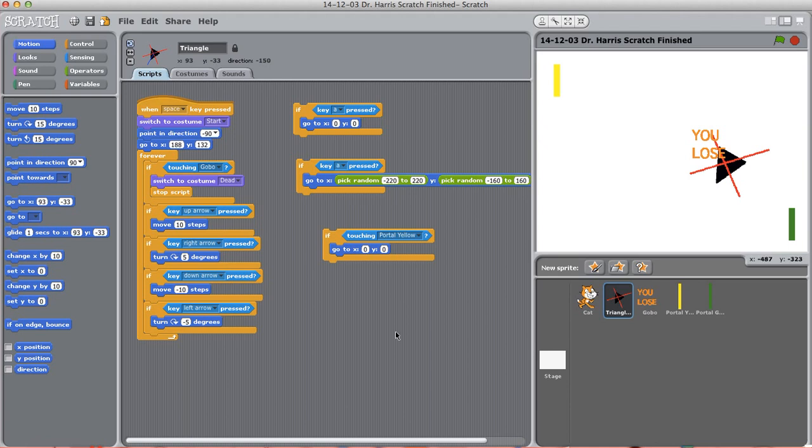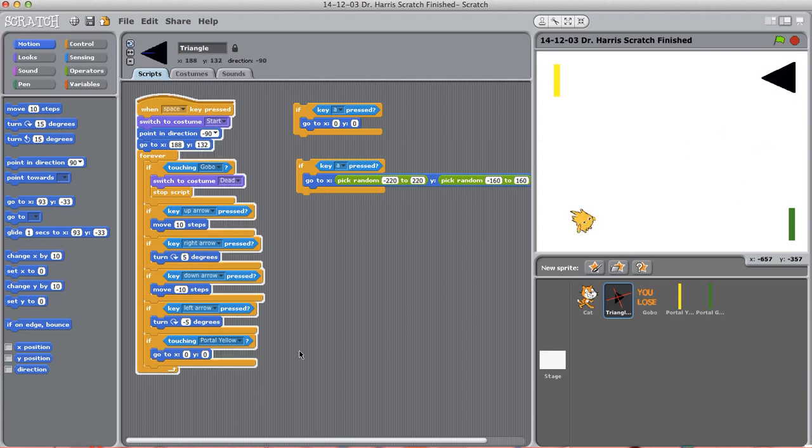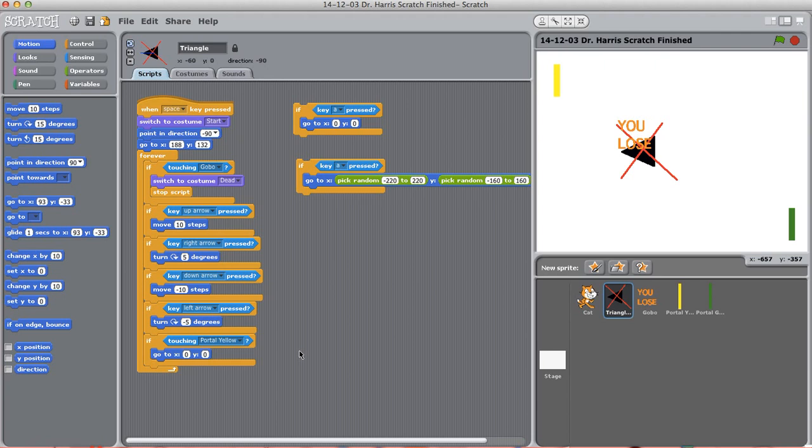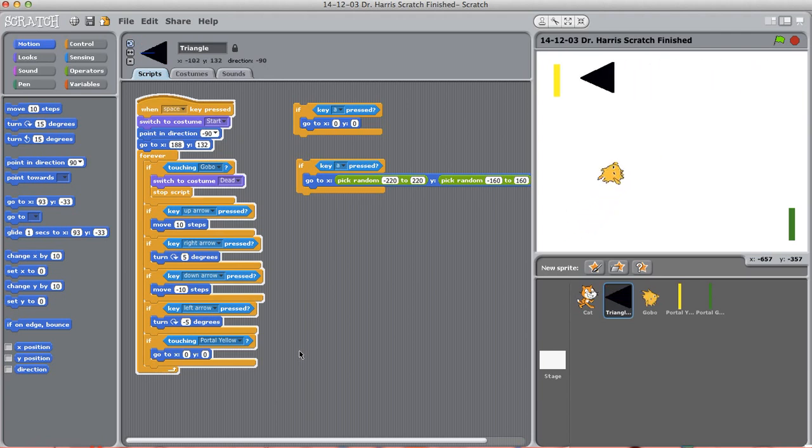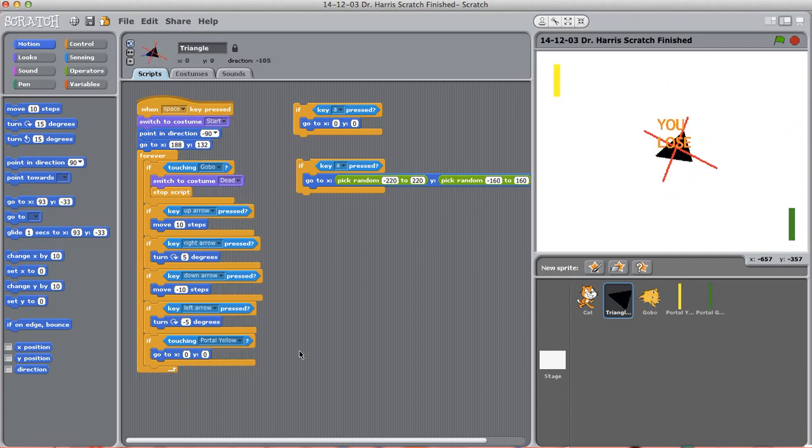All right, so this is a good place to pause to make sure that you have this code block ready to go. Okay, the code block is ready, so let's put it in. And now I'm going to run my code. So I'm going to hit the space bar, and I'm going to run away. Oh, did you see what happened? Let's try it again. So I go here, boom, he jumps there. Okay, so if I hit the yellow one, I go to the middle.